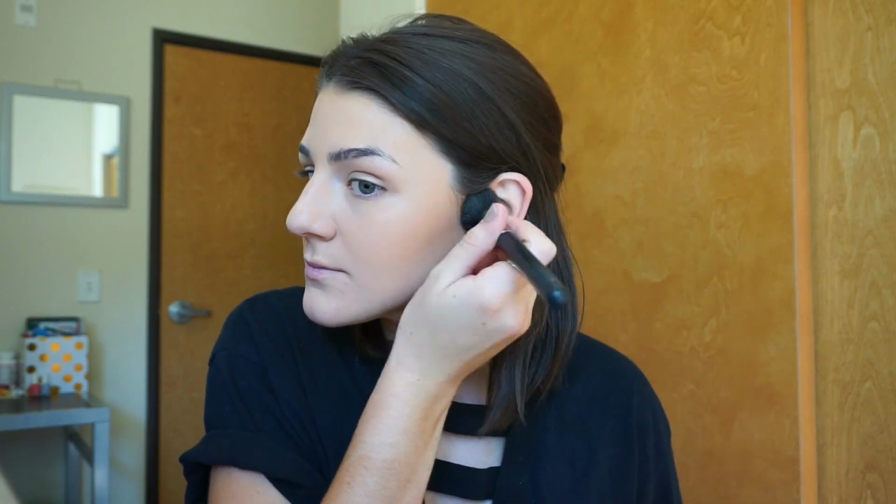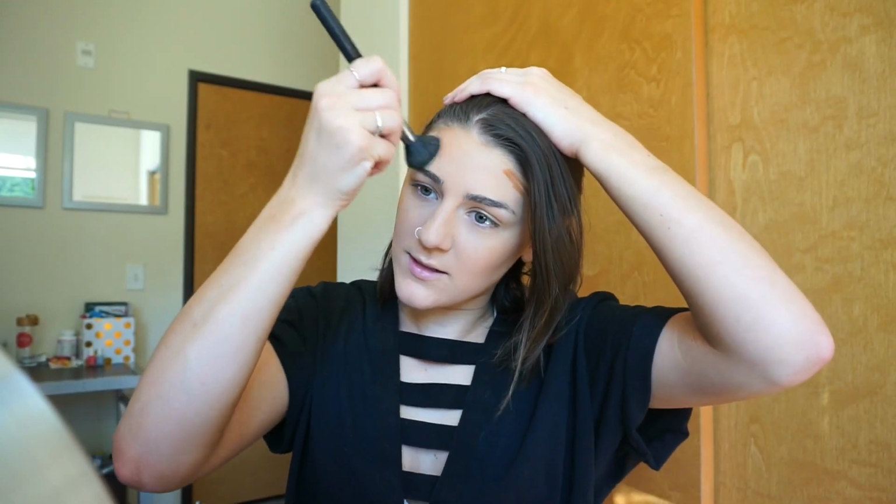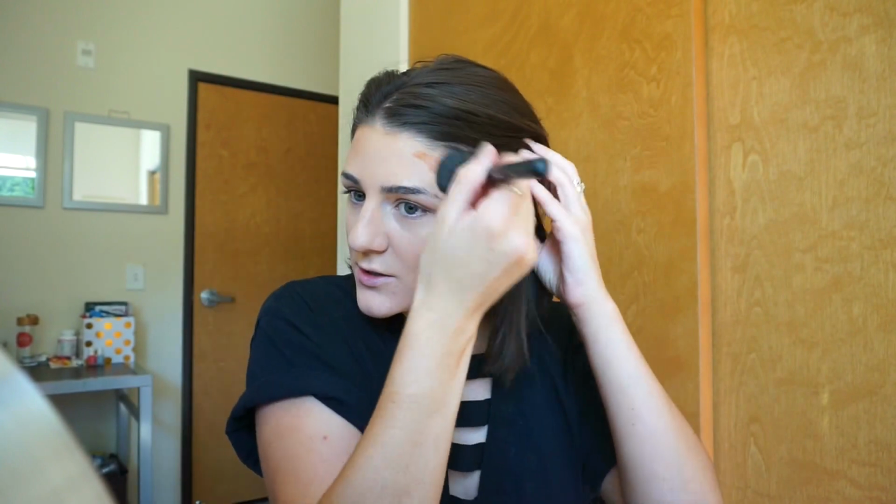Also, you really want to make sure you take this into your ear, as weird as that is. You don't want it to be super tan and white by your ear. This one you can rub around a little bit more. It doesn't need to be as precise as it was on your cheeks.